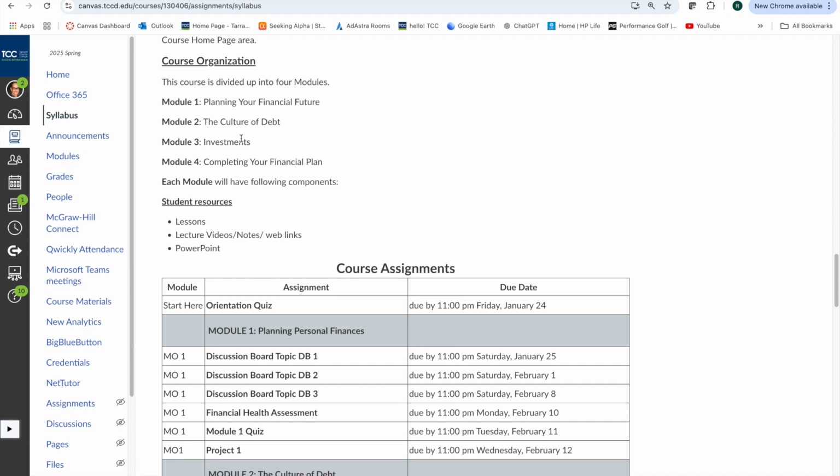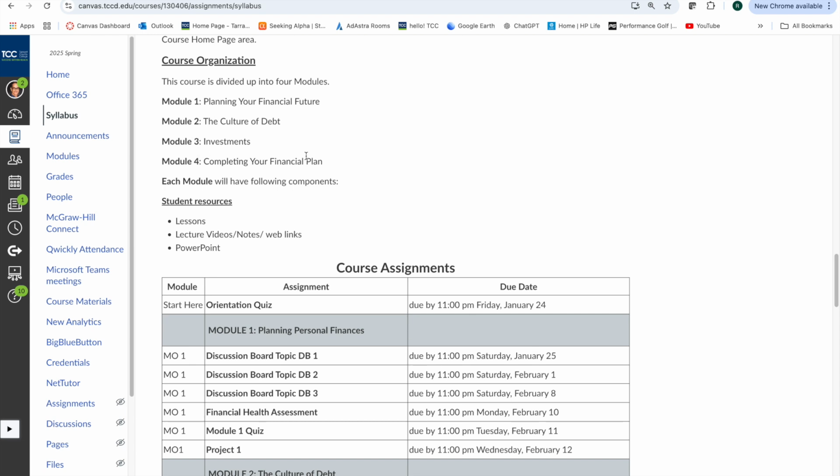Then we look at how to grow our money, kind of the second half of the class. This is the first half, second half. Investments: what great things can we start doing now, and at an early time in our career, hopefully, and let those investments really grow. Completing the financial plan, so that's looking at retirement, estate planning, and risk, which would be the insurance that we would have. So that's how this course is put together.